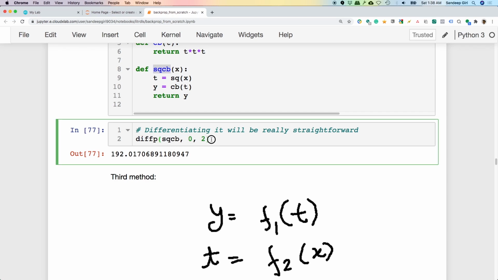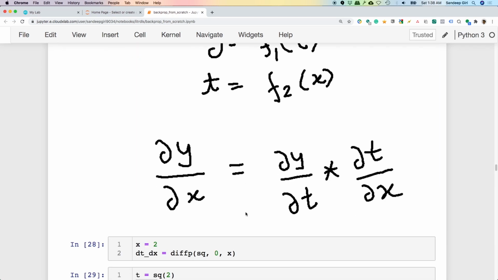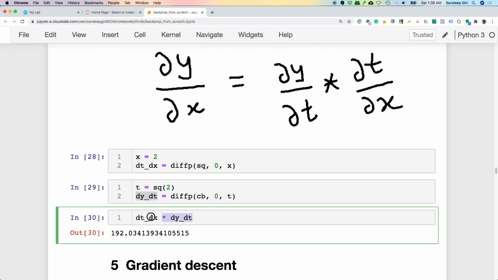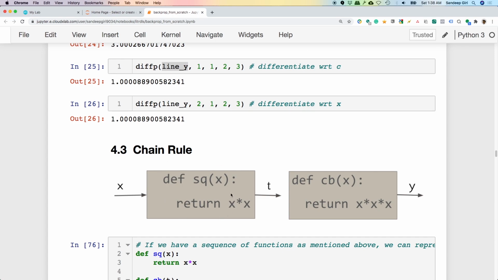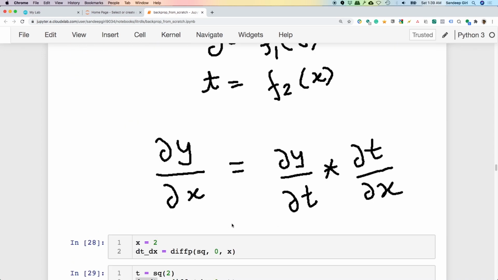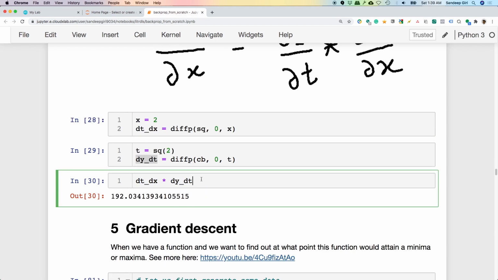This technique is way easier. In the other technique, we differentiate each individual box and multiply the two together. That requires two steps, but this one could be efficient.